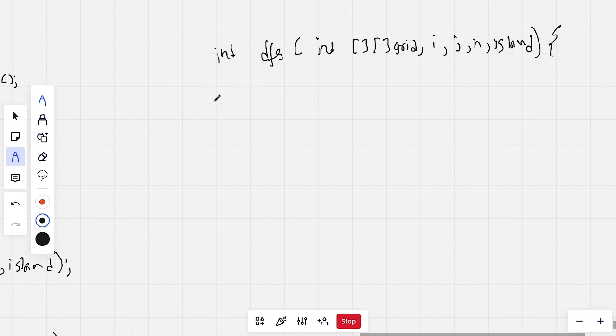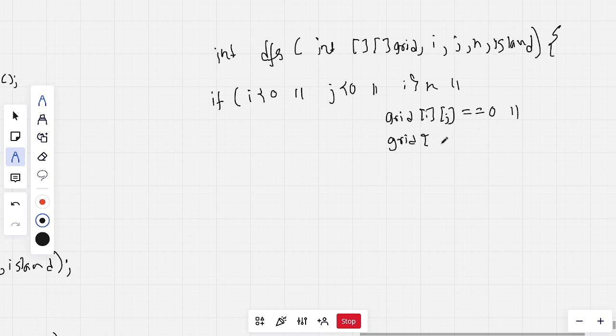My first condition is the base case check: if i is less than 0, or j is less than 0, or i is greater than n, or my grid value of i and j equals 0, or my grid value of i and j equals the island. These are the base cases.